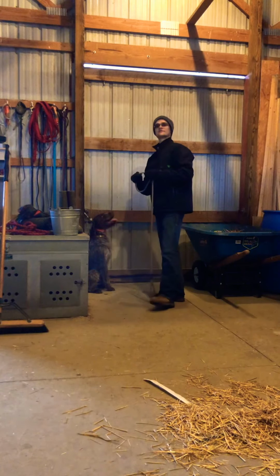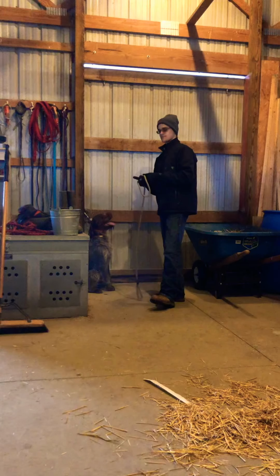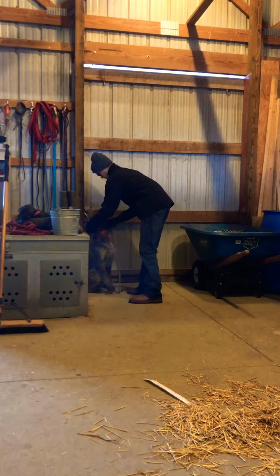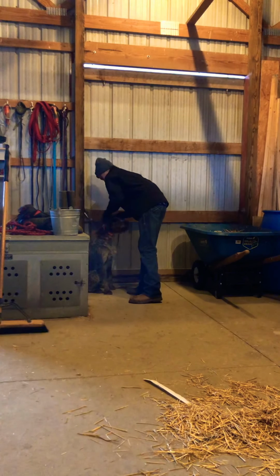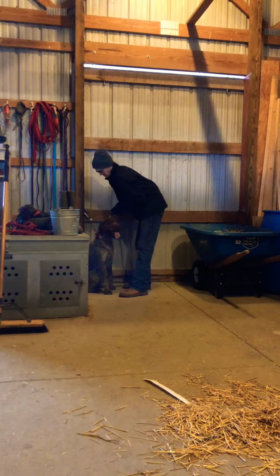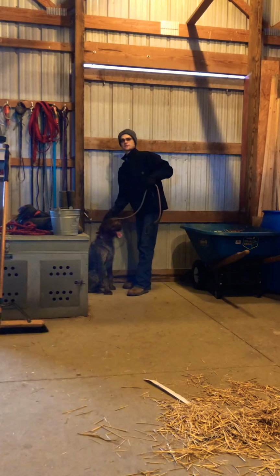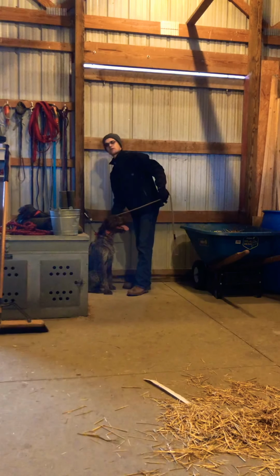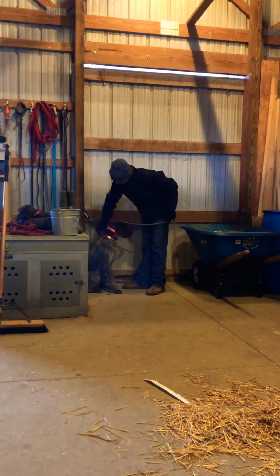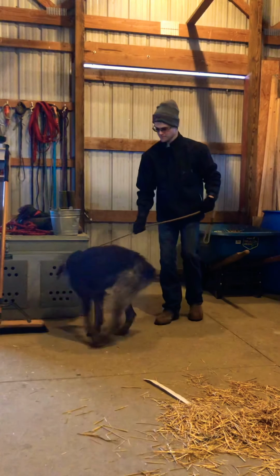So since I don't know this dog that well, I'm going to go ahead and put this leash on him before I let him off this chain. That way I don't have a problem. Get it right up there by his ears, that way he can feel the pressure a little bit better. And then I'll just leave this other collar on him because there's no reason to take that off. The only thing is, I like my collars up close to the ears. So easy.